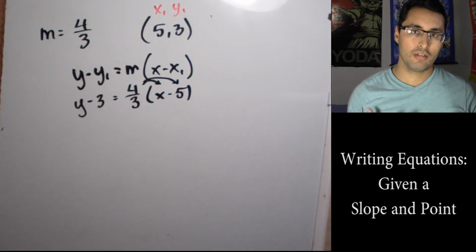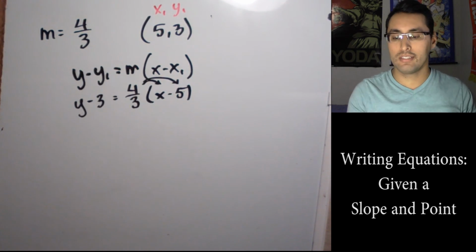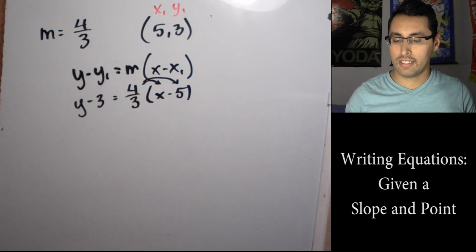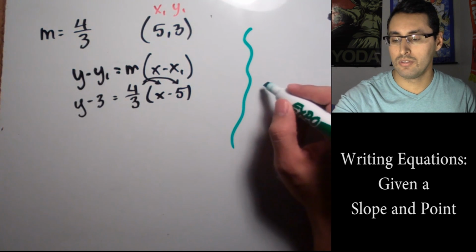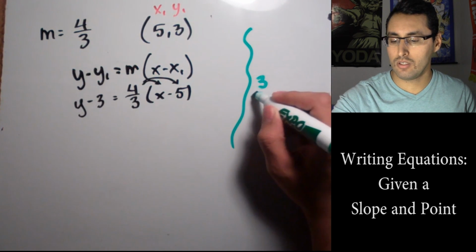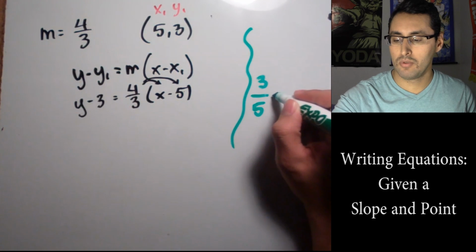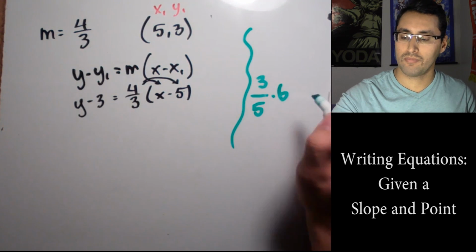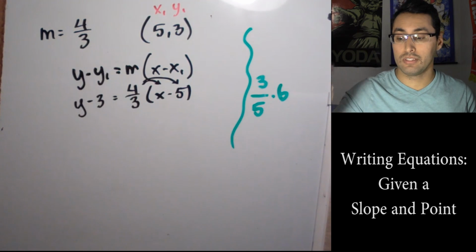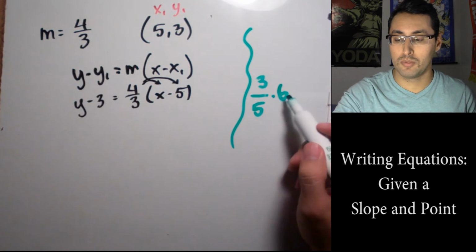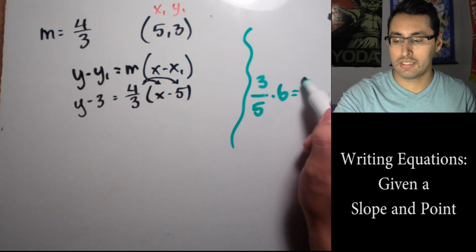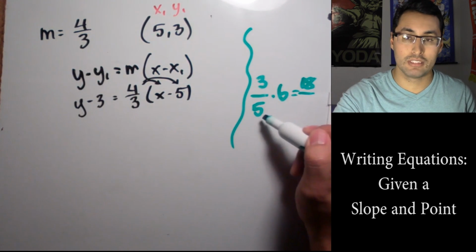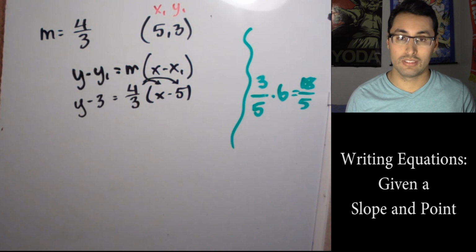Now before I multiply a fraction, I'm gonna give you an example. I'm gonna put this in green here. Whenever you multiply a number times a fraction, let's say hypothetically something different from this, 3 over 5. We're gonna multiply that by 6. The simple way is to multiply that number times the numerator. 3 times 6 is 18, and you keep the denominator, which is 5. So it's 18/5.